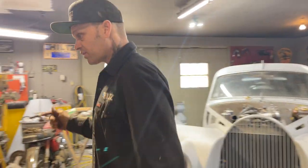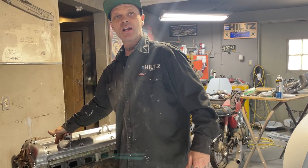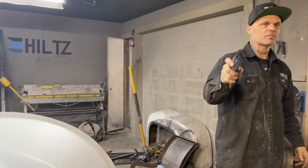Also, if you get something down in the hole of your spark plug or down on top of your piston, put the air down in there with an air gun. It'll come right back out at you. I know that for sure. I'm positive because I did it yesterday.